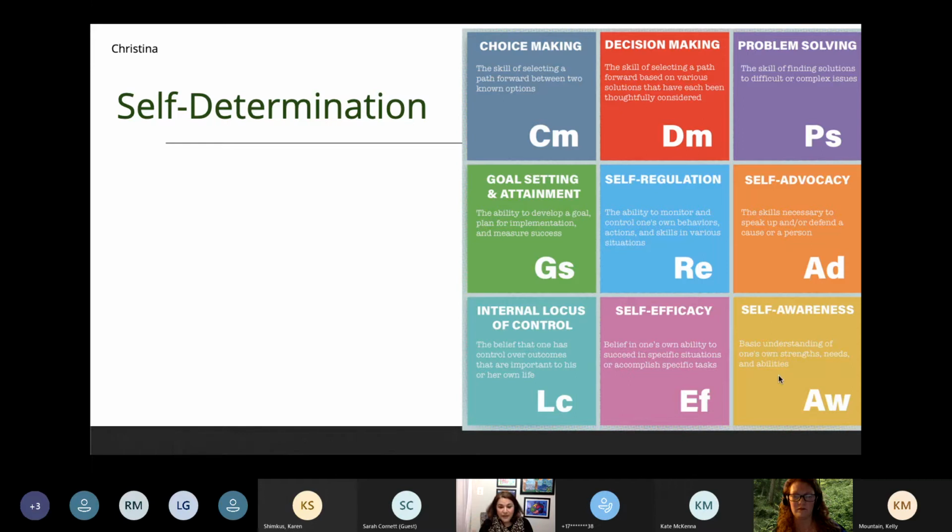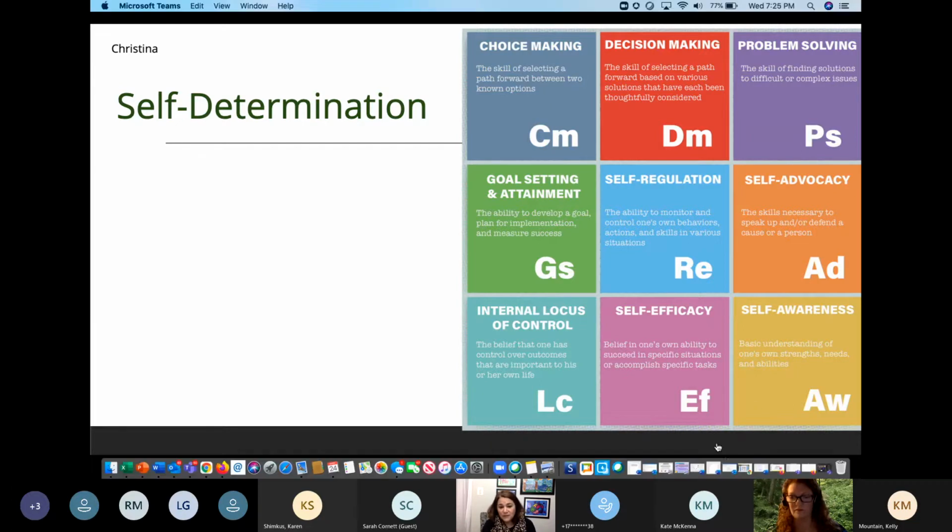And one misconception that we have about self-determination, I think, as a whole, and even with students, is that they internalize a lot of these things to be just about themselves, and that I have to be this independent person. And we talk to students all the time about, you don't need to be independent, but you need to be interdependent. And we talk about the differences of these things. Self-determination and these elements of self-determination are about them getting to know who they are, so that their voice is not lost in the forest, and that they know who they are.